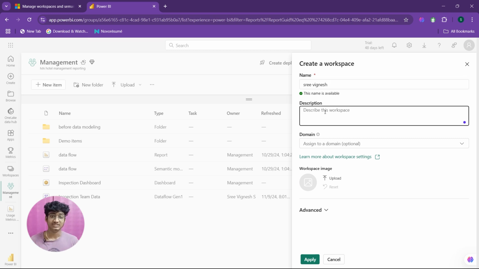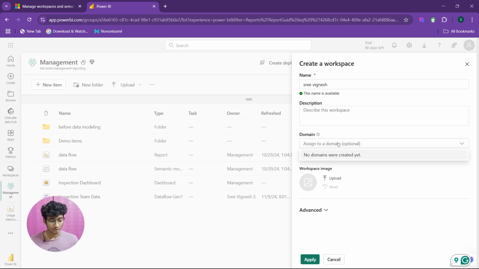And you can add the description. If you are creating this dashboard for a sales team, you can keep the description as this is for the sales team, and they can access it like that. And you can set the domain as well. Here no domains were created yet.